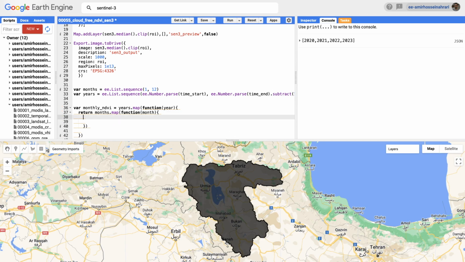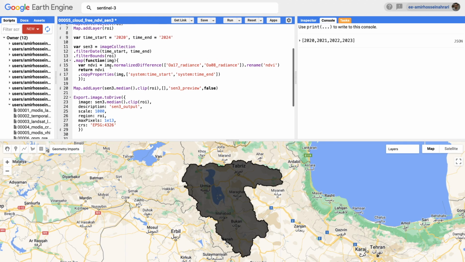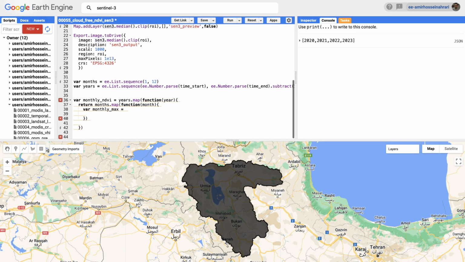Now in the new body, we need to make a monthly collection. The monthly maximum value equals to, so the input image collection or the variable including all Sentinel-3 images is Sentinel-3 here.